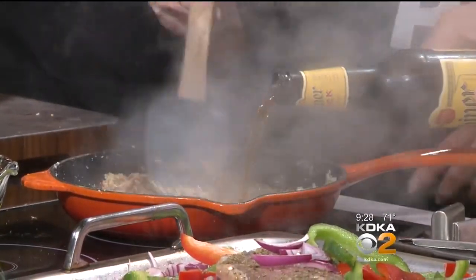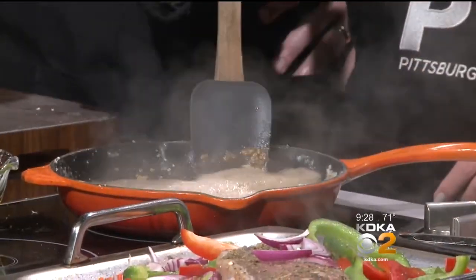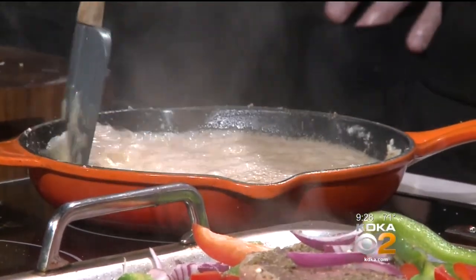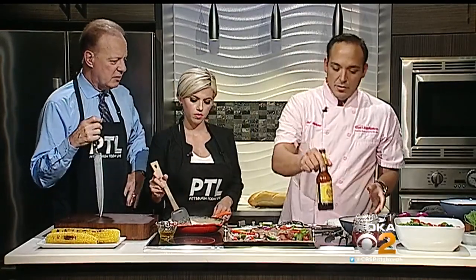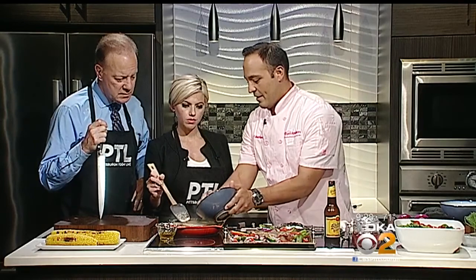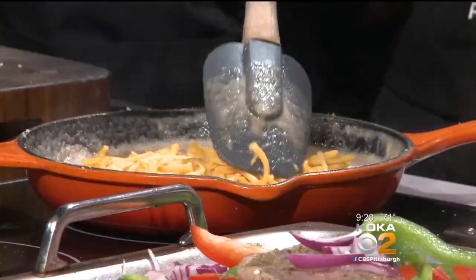Do you recommend any specific kind of beer, like a pale ale or stout? I went with a bock — the Shiner Bock — which gives it a great body. The dark beer has more of a nutty flavor, so we're trying to tap in on all that. Dark beer just has more flavor in general. You don't want to use a light beer — you're not going to get the good toasty hops and all that.